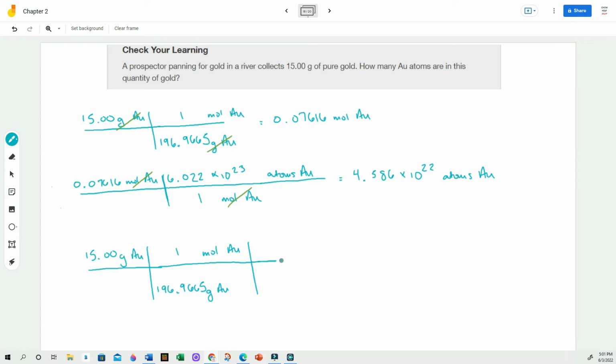And then, not stopping to do that calculation, we're going to now cancel our moles of gold. So that is going to go in the denominator, and atoms is going to go in the numerator. So this is Avogadro's number, 6.022 times 10 to the 23rd. And just always, before you put these in your calculator, make sure that your units cancel like you expect them to do. I have made many an error by not checking my units. The answer is 10 to the 22nd atoms of gold.